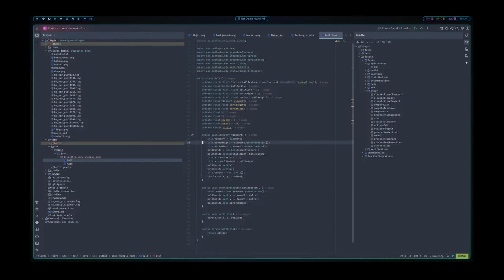And then we're going to need to give it a bounce method. Public, probably just void bounce.